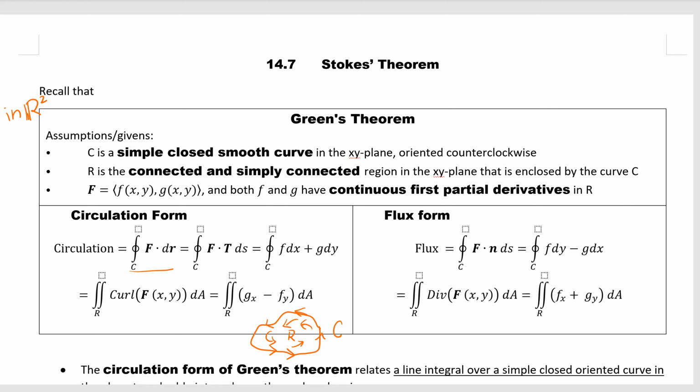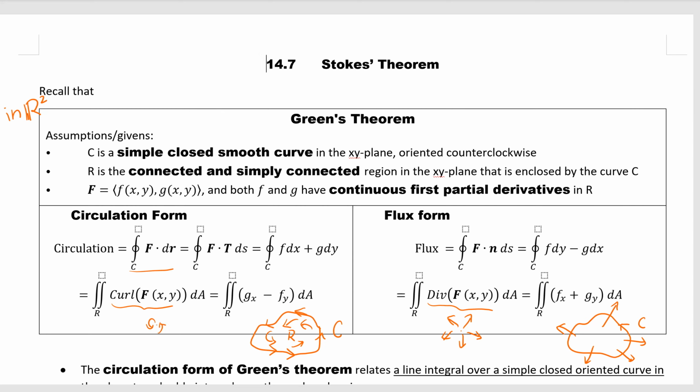And how about the flux form? Well, for the flux form, we have the picture again. Right, this is the orientation. For the flux, we want to measure how much the vector field is going across the curve from left to right. This is the same as measuring how much vector field is going outside of this region, which is the double integral of the divergence, right? Divergence measures how much vector field is going outside from a point or a little loop around it, and curl measures the rotation.